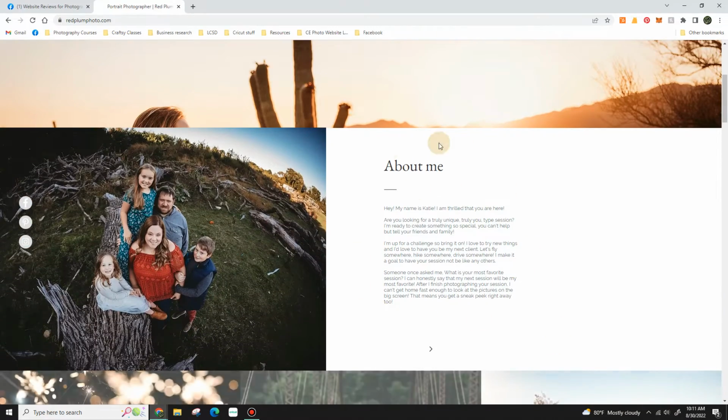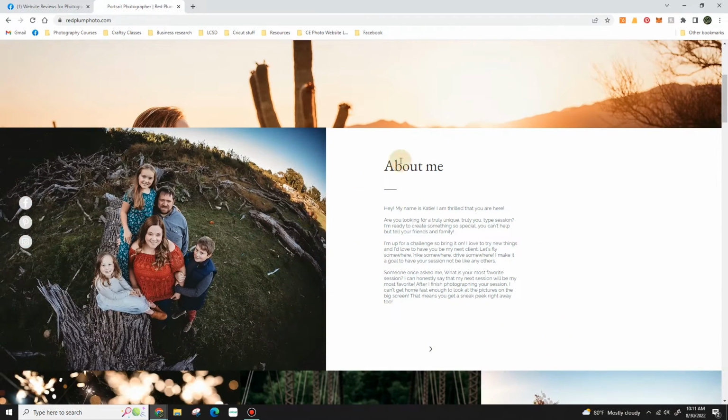And this needs to be an emotional connection here. Talking to the client about what they want, what they need, and how you provide it. Using you statements. Lots of you statements, not I, me statements, because we don't care right now what you like and what you want and any of that. But you need to tell the client what you do for them. And that needs to go here.